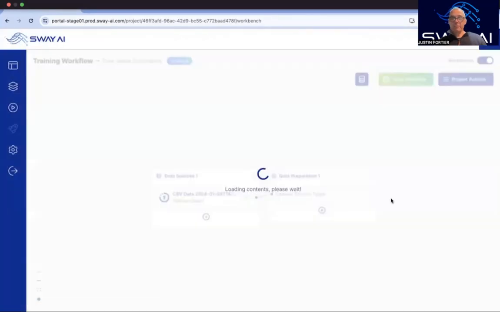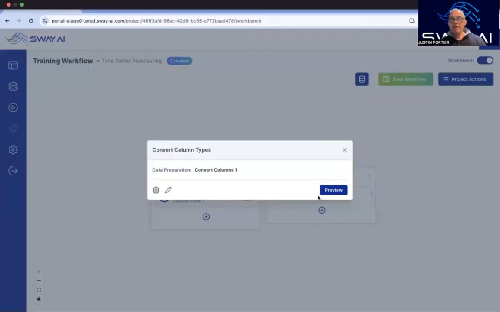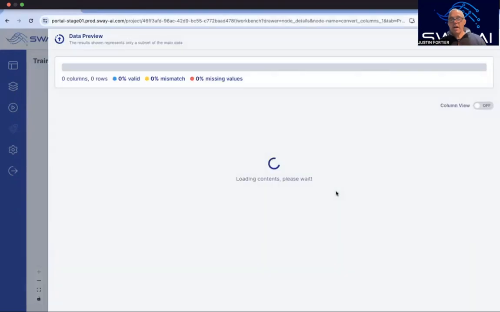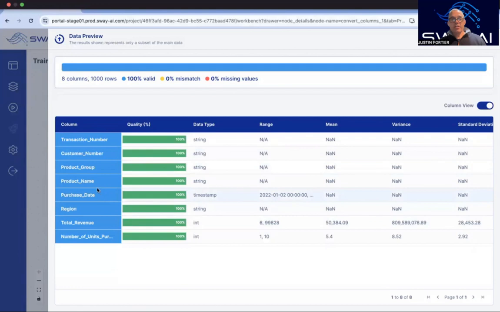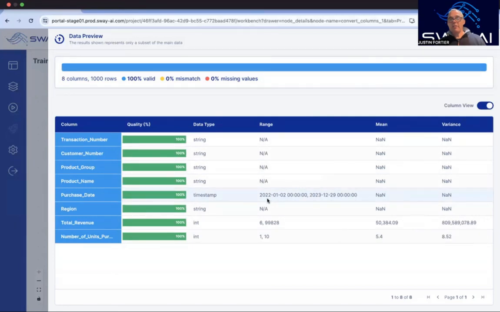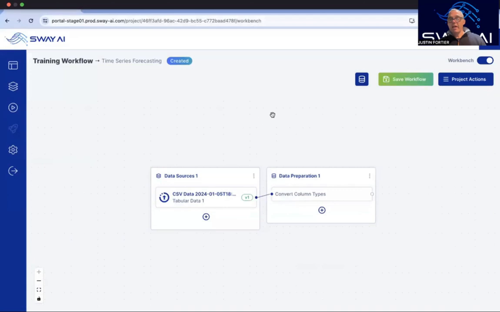We click Save. And then to verify that this worked, if we click on the new node, which has been added to our workflow, and we go to column view again, you'll see that nothing else has changed, but the purchase date has in fact been converted to a timestamp. And you'll see now in the range column, if we auto size this column, the first 1,000 rows, the minimum date is January 2nd, 2022. So it worked properly, and you can convert columns from any of those 4 available formats to any other format.